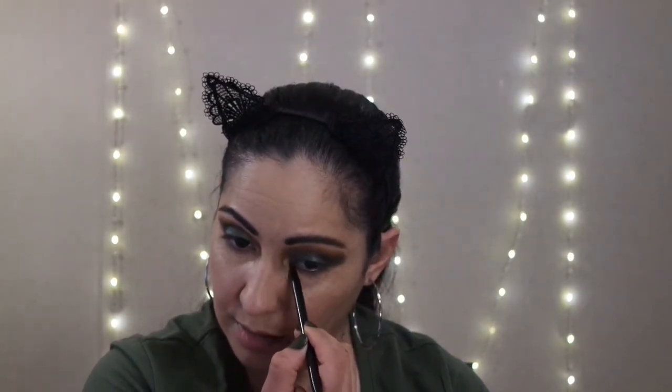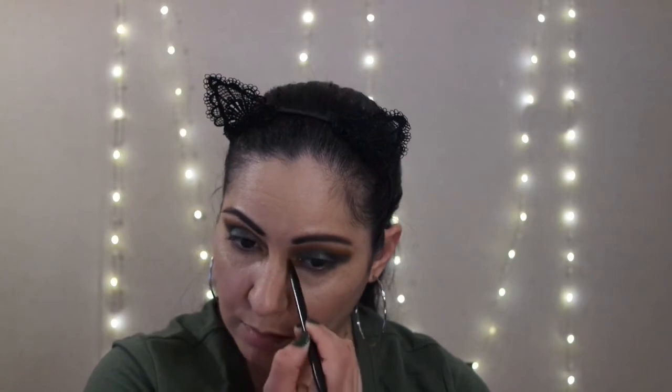Wow, it has a lot of pigment. I like it good. In the pan. I thought I'd kick up in the pan, but I'm alright with kick up. Probably smooth it out on the bottom lash line as well, but not all the way to the bottom lash line. Just like on the outer, in the inner part of the lash.